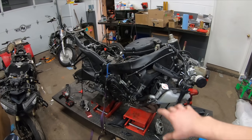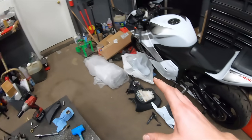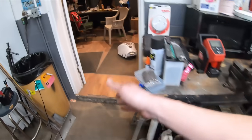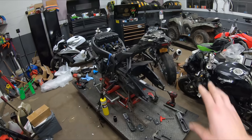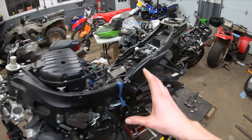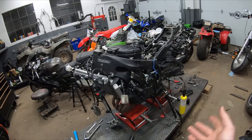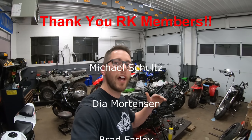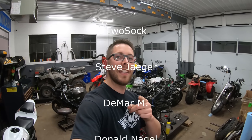Alright guys, we have thoroughly stripped this bike down — front end off, rear off, all the parts laid out. We've got our bent forks we're replacing, the wheels, and the gas tank sitting in the office. This bike is completely torn apart and the old swing arm extensions are off. Now we can start detailing the bike and building it back up with new parts to get it in tip-top shape. That wraps up today's video — Part 1 of the 2015 GSXR 600. Thank you to my Patreon supporters Donald, Ed, Clark, and Mike — you guys rock. Until next time, see you in Part 2 where we'll be finishing this bike up.